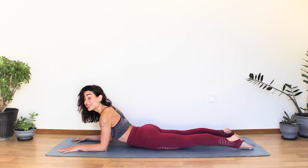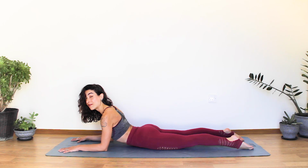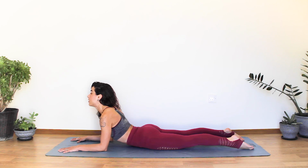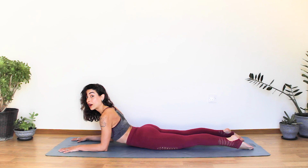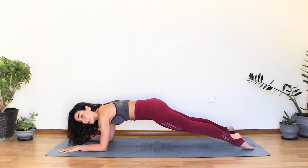Okay? Your legs are active. You are squeezing your butt. Your shoulder tips are drawing away from your ears. It's like you are reaching your chest forward while pulling the shoulder tips away from the ears, but still pressing through your forearms and your palms. Nice. Now inhale here. With exhalation, into your forearm plank on the top of your feet.